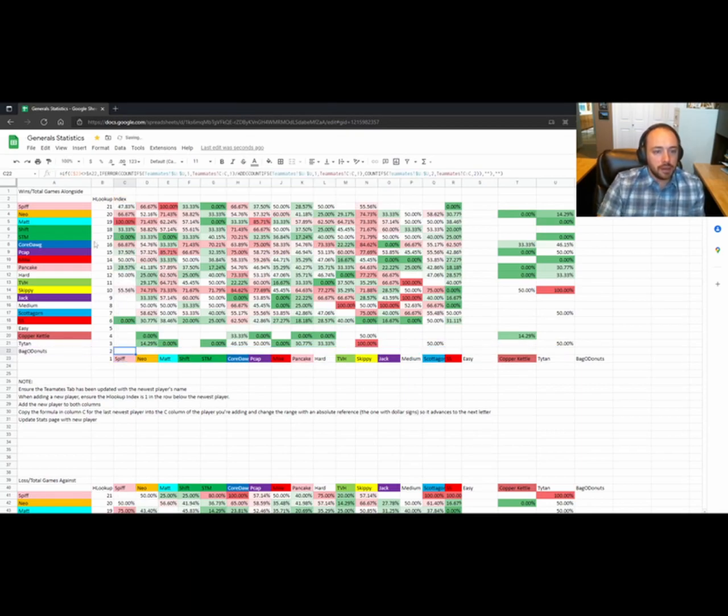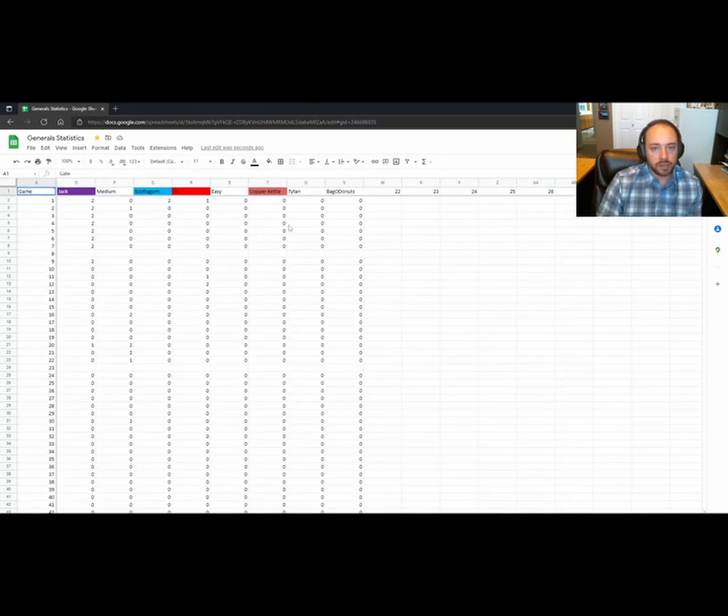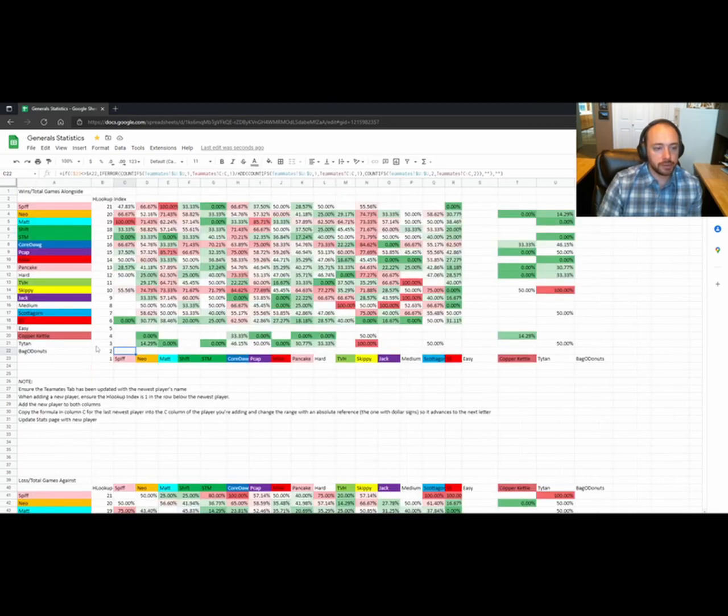And that's it. And so now if C23 is not equal to A22, looking next to it and going over, then we're fine. And this should all be blank because there are no games with actual bag of donuts. And then this range has to get shifted over from teammates UU. Here, teammates UU, originally we copied this formula from Titan, and teammates UU was for Titan. And so we have to shift that over to V for bag of donuts. So here we go back to the matchups, and so teammates UU, it's VV, and same thing here. And that's it. And so now we can just pull this formula over, copy it all the way over.